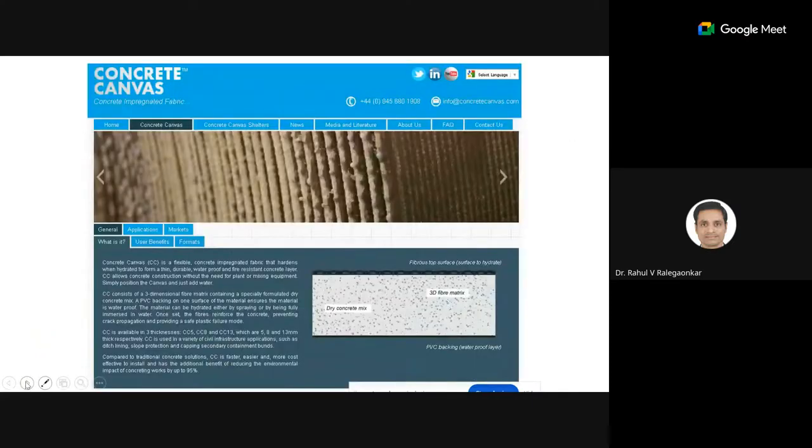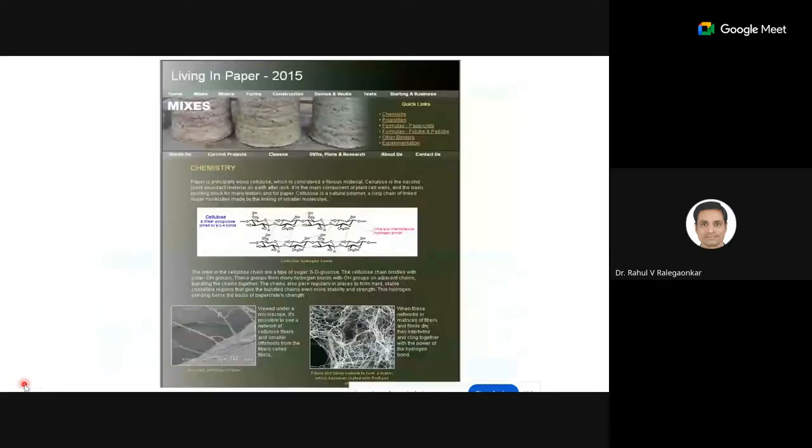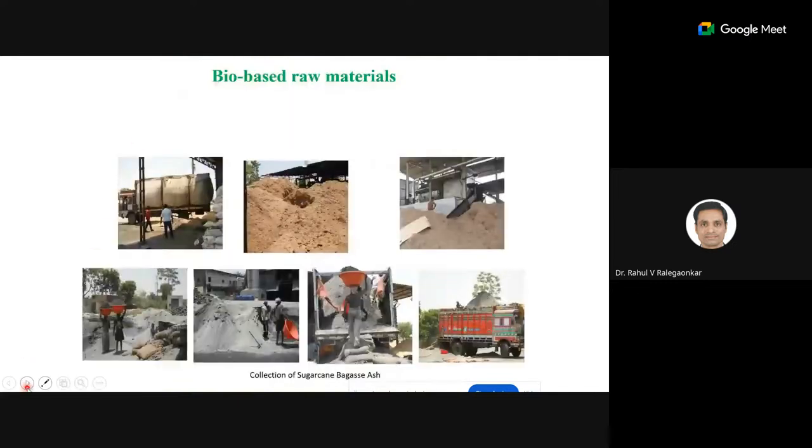The third type of concrete we are also dealing with is where slope stabilization can be done with the help of canvas concrete. Same is the case. So in 2016, there was paper waste which is normally dumped, in fact, that can be converted into workable concrete. So here, this is a success case where you talk more about living in paper from USA.